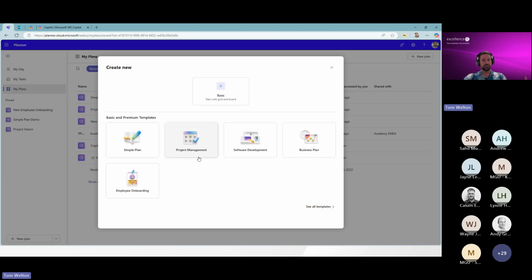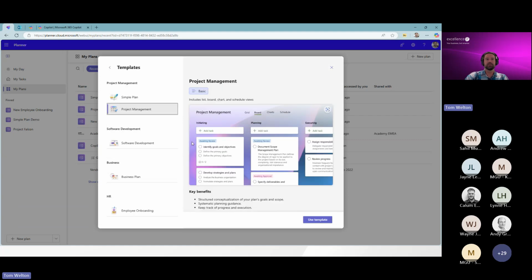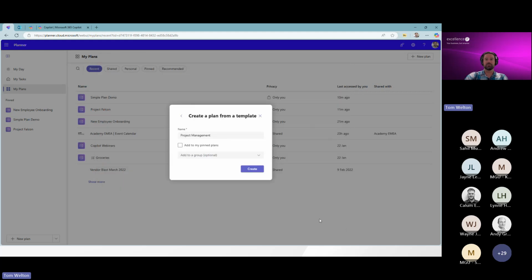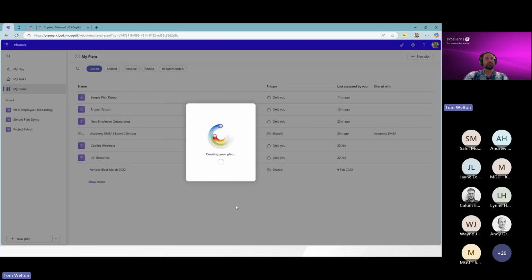But you'll see here a lot of flexibility through the application. So we'll select our project management. Tells us a little bit about that. And just like every other Microsoft application, take advantage of some of these templates. We'll maybe call this Project Excellence for Excellence IT. I can add that to pinned plans, and I can even add that to a group or a portfolio. So some flexibility if you need the projects inside of your projects and kind of sub-projects, if you will. So we'll create the plan here.